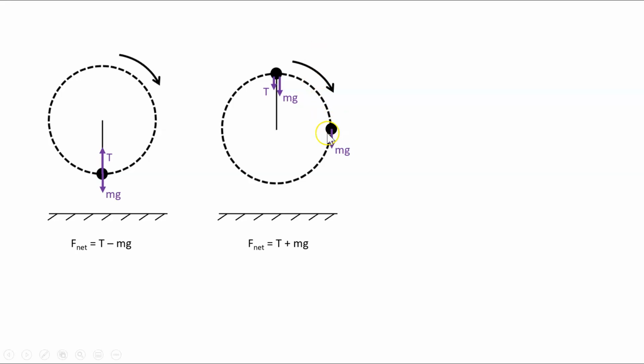What about at the side, you might wonder? Well, at the side, you have a force that is neither in nor out. What would this force do to the ball? Think back to the example of the person walking on the road and a car is coming. If you push with the velocity, the ball speeds up. And when the ball gets over to the left side, yes, tension is pulling toward the center, tension is causing it to turn, but mg, while it turns, mg simultaneously causes it to speed up.